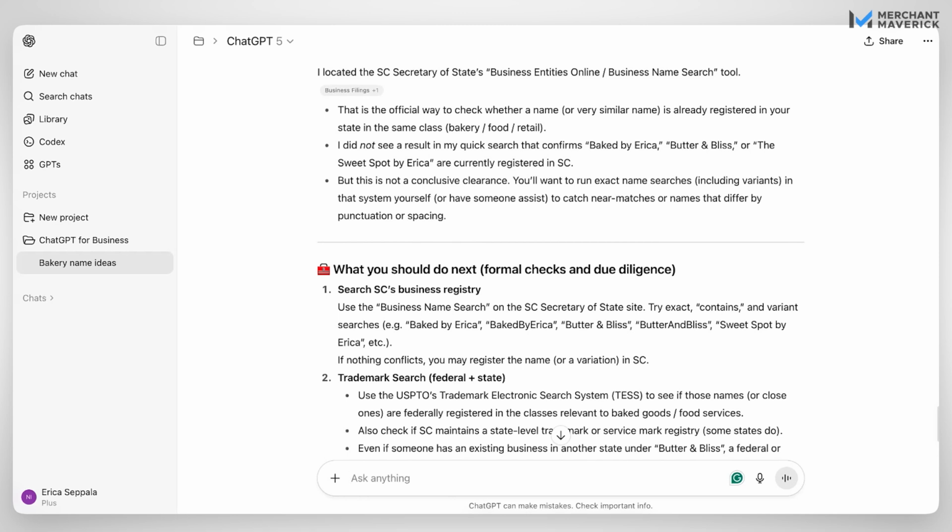So once you've kind of gone through these steps, there's one final step that I would recommend, and that's to get feedback. Once you have a few favorites, or if you've narrowed it down to one or two, I would go ask for outside opinions, talk to your friends, family, coworkers, or even customers, what they think about it. So you'll really start to notice which ones people remember, and that's usually your winner.